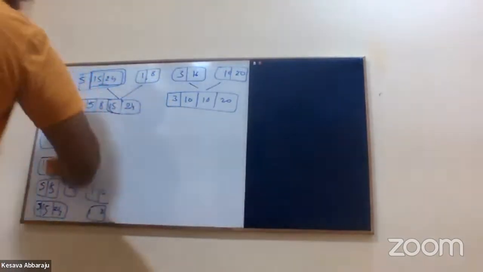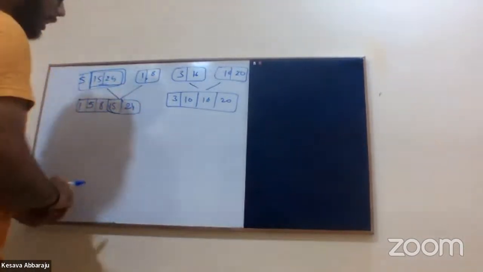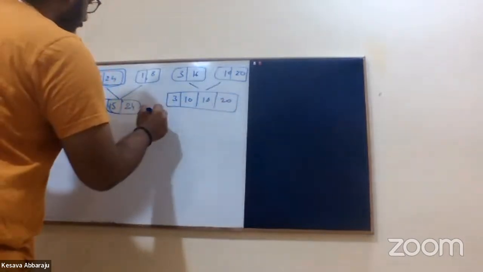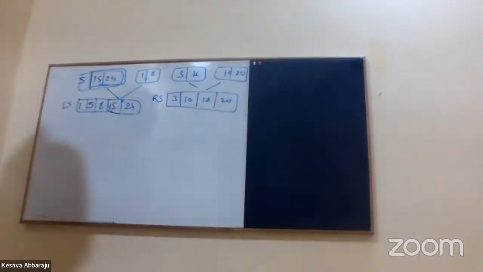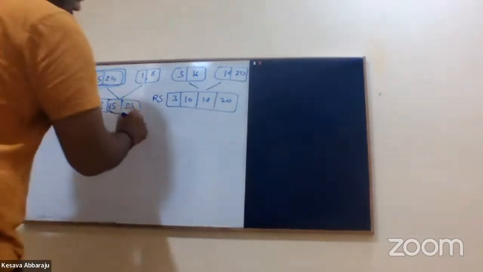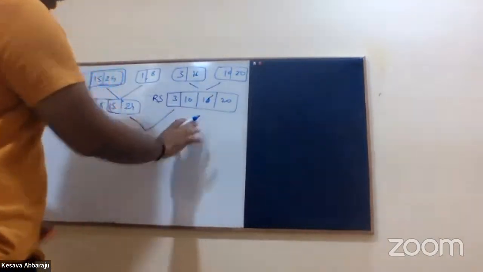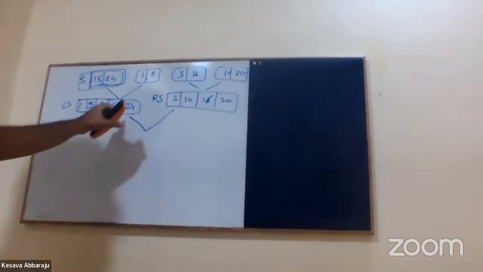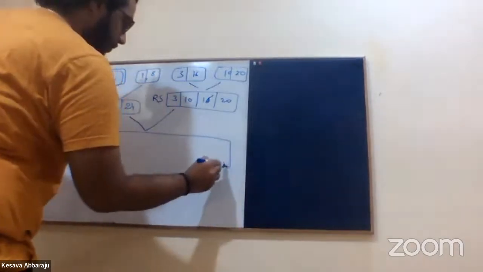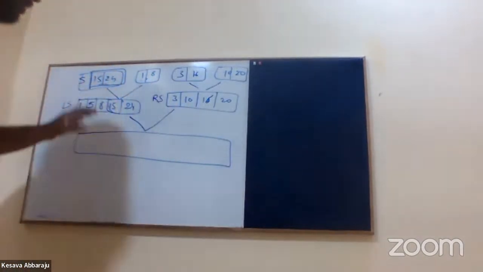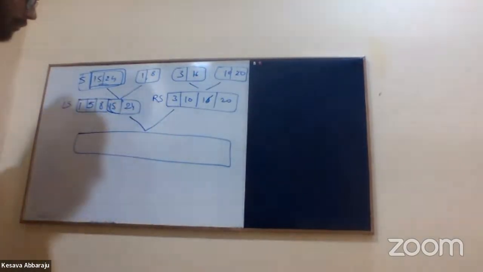Think about it for 5 minutes. Are you getting any idea how each element in this, let's call this the right sublist, and this the left sublist, and we have to merge these both lists which are already sorted. The right sublist is sorted, the left sublist is sorted, and we have to merge them in such a way that the list we get has all the elements in the left sublist and right sublist, and this is also sorted. Think about it for 5 minutes.